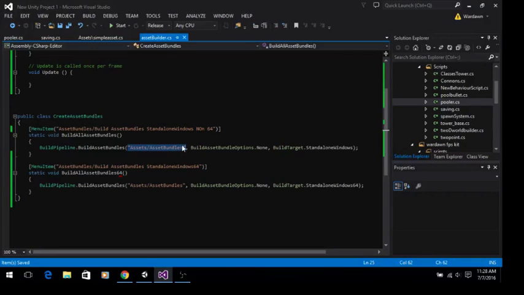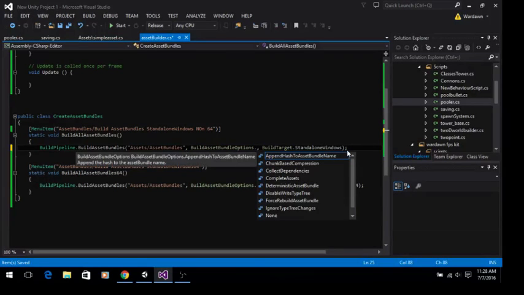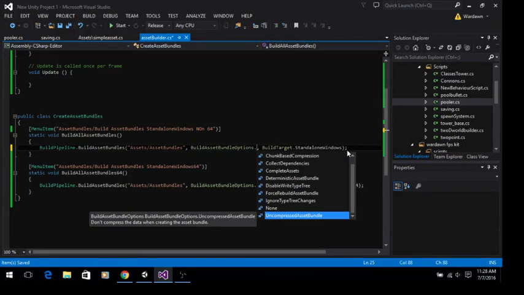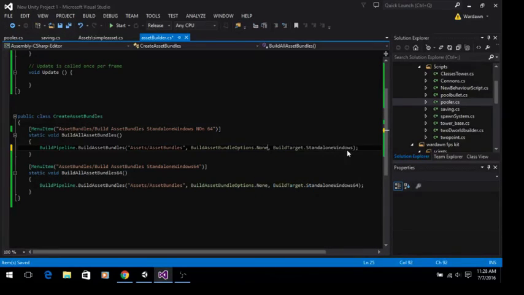No, I'm not messing with it, because not all the time do I want my asset bundles to be in there. I don't want them to just overwrite whenever they want. And then asset build options. I believe this one is for compressed or uncompressed. Disable write type tree, none. Uncompressed. Asset bundle, I put none because I don't really think you actually need it.